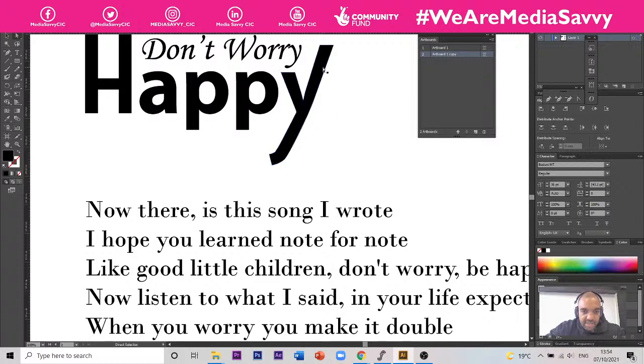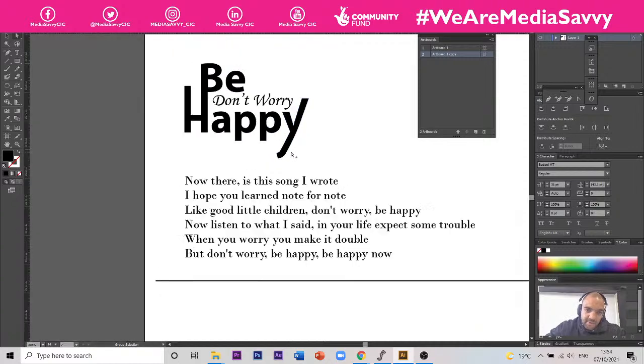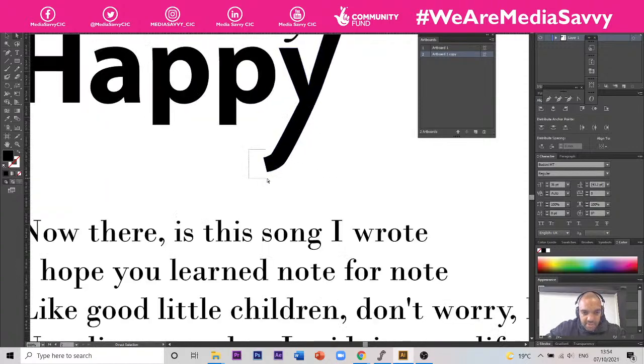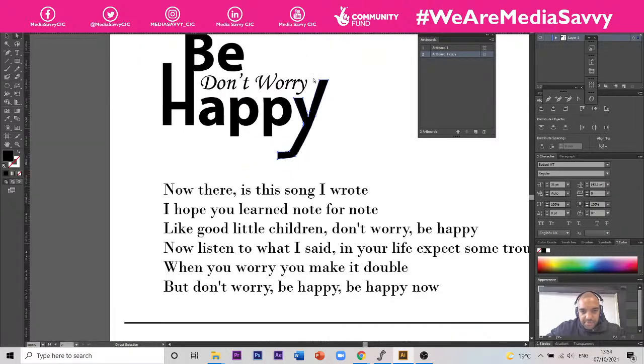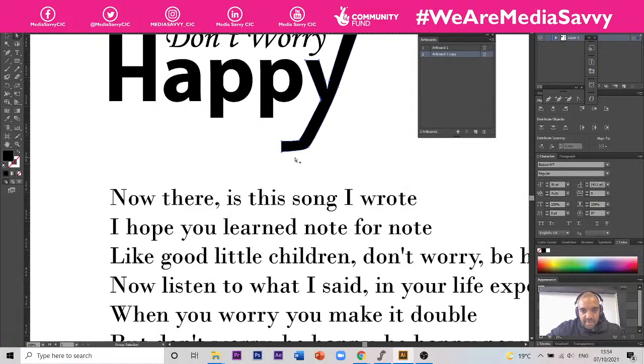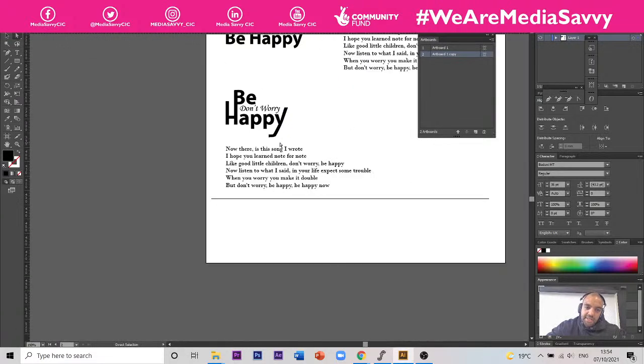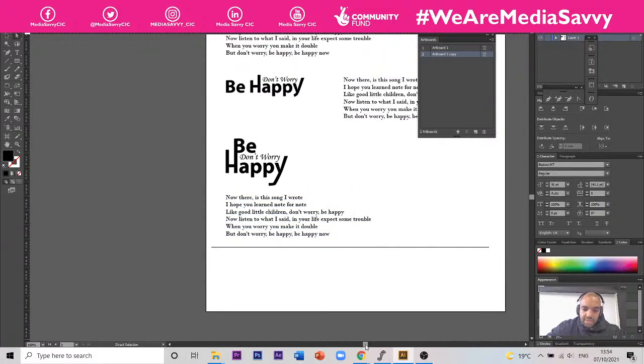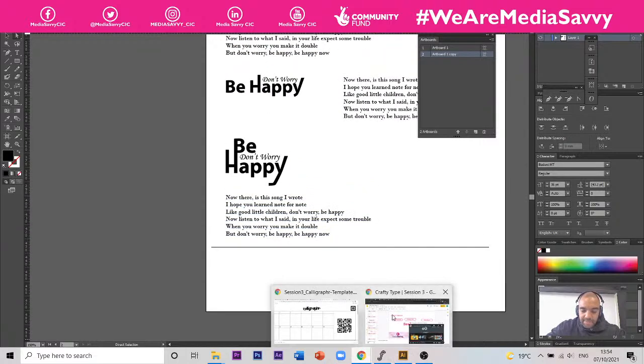I would like that Y to bring us down into the text a bit more. That's all I wanted to do there. Might bring that round a bit more. I'll probably bring that up a little bit more and move that there. And then I would start trying to make this a bit more curvy. But there you go. There's a different version. Okay, so I've wasted a bit, not wasted, but spent a bit of time on that.